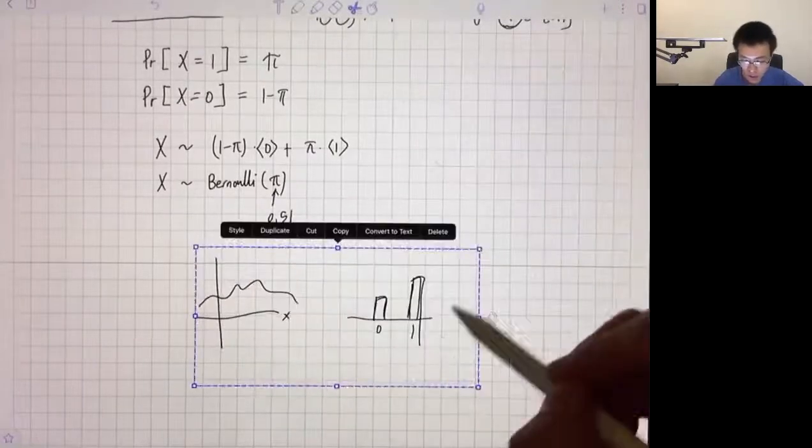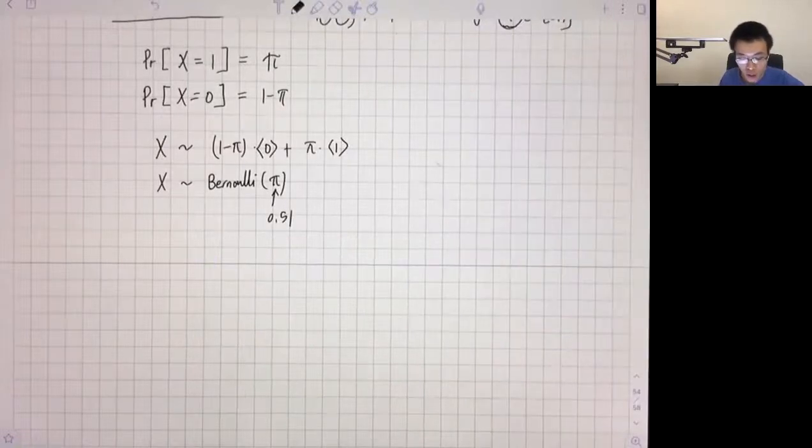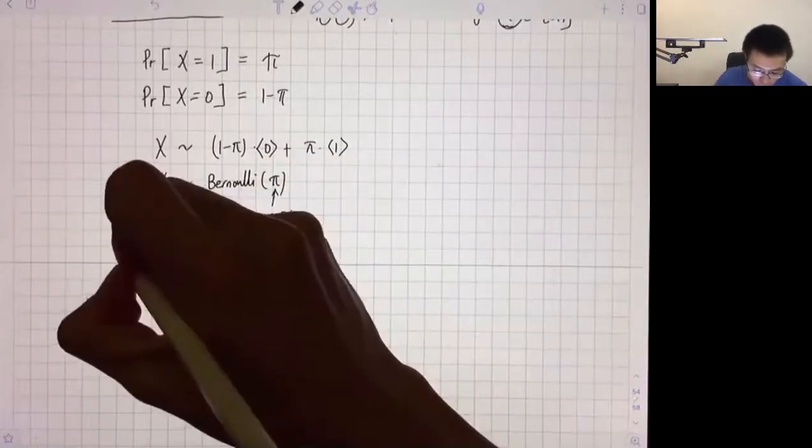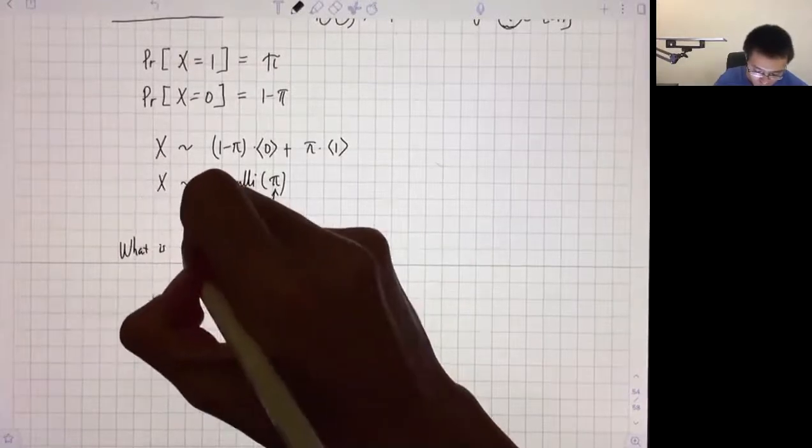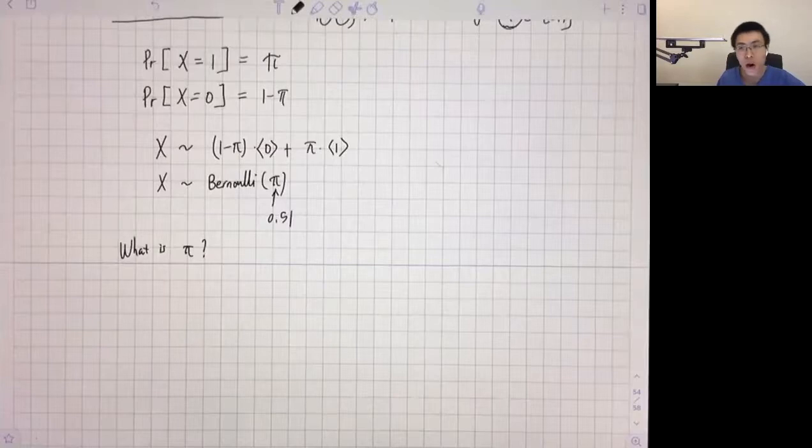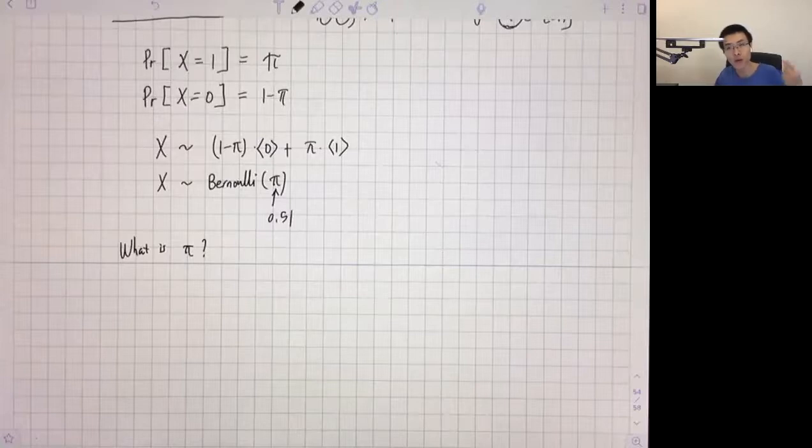So definitely it's a good idea to model the distribution of your target, based on some input, as a Bernoulli distribution. Then the question is, what is pi? Obviously, it should be associated with your input. If you have no information, you toss a coin, then pi is just a fixed number. But if I have some features of this coin, like how it looks, or I use an X-ray to inspect this coin and see if it's skewed, then I want to predict the chance that it's going to be heads.